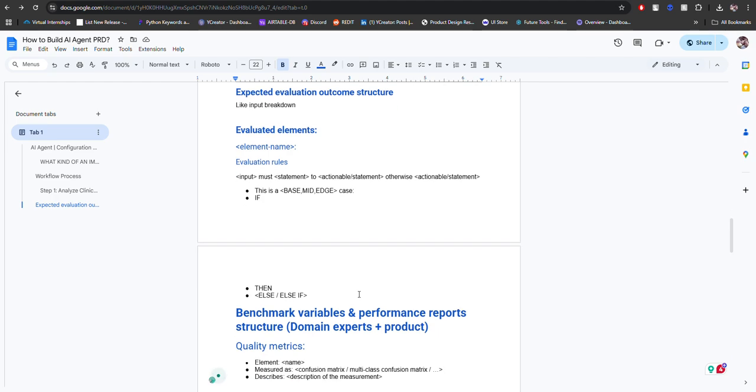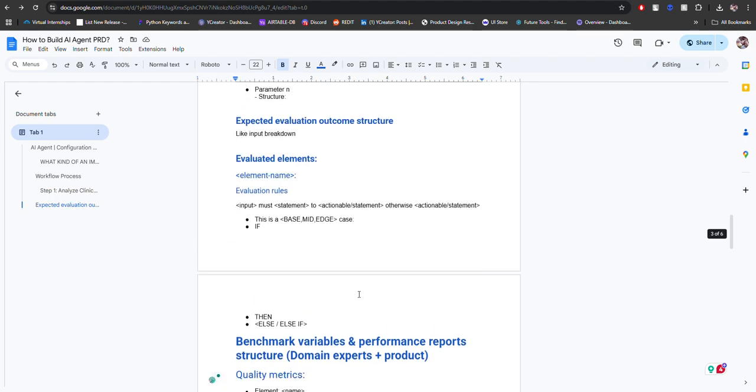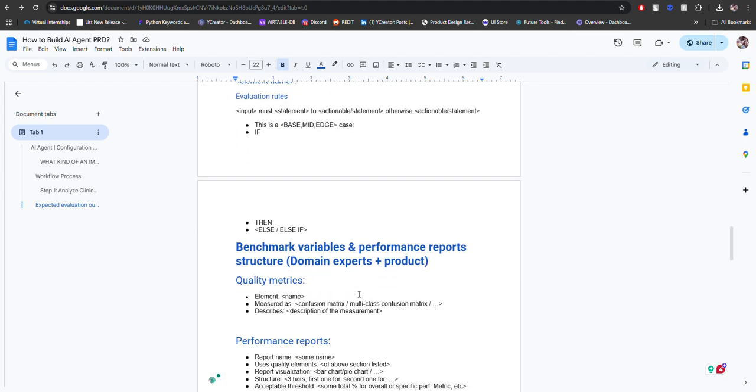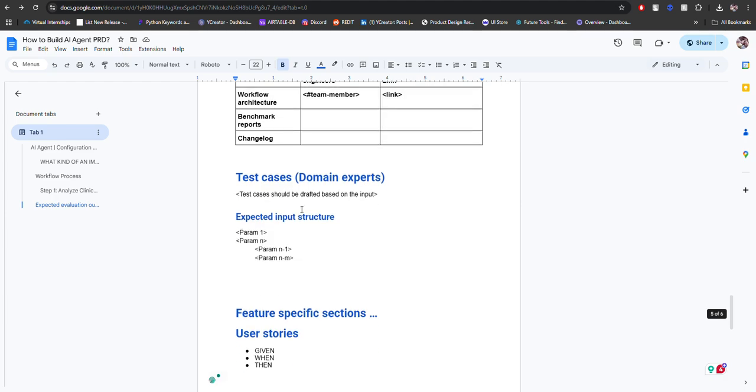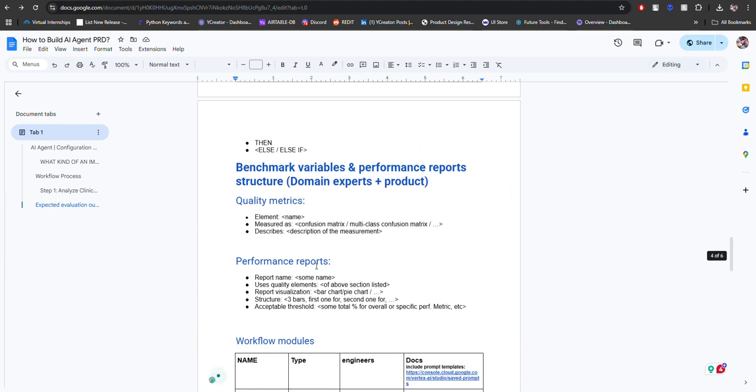Then once the output is derived, we'll have to provide some evaluation elements for them to know what to do and what not to do if a model hallucinates a little bit. So that is identifying more and more edge cases that can come up while you are speaking to an agent. You usually give them test cases that come from the domain experts themselves, so that they can control the hallucination of the AI agent that we are trying to build.